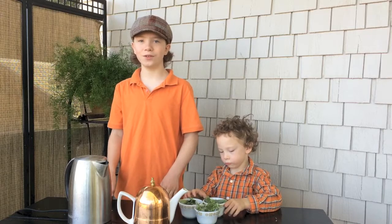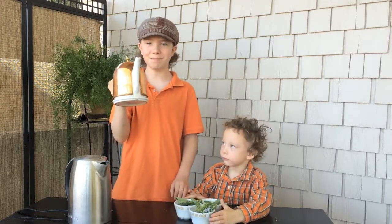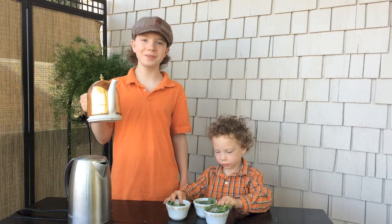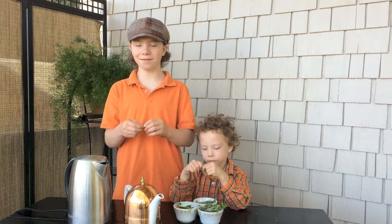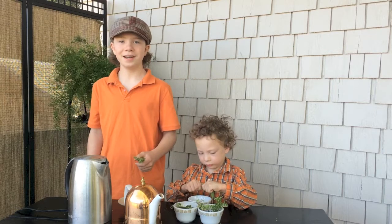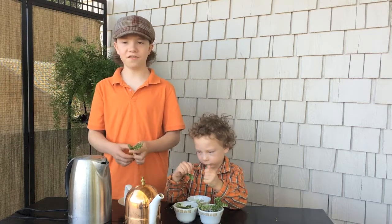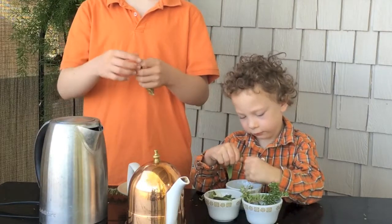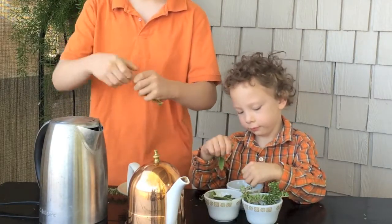Pick a small handful of herbs for a teapot like this — this is a 5-cup teapot. If you are using dried herbs, get a couple tablespoons. If you are using sage, you can tear the leaves up a bit first. If you are using rosemary, the tea will taste better if you take the leaves off the stem. Hold the small end of the rosemary and pull the leaves right off the stem into your bowl.